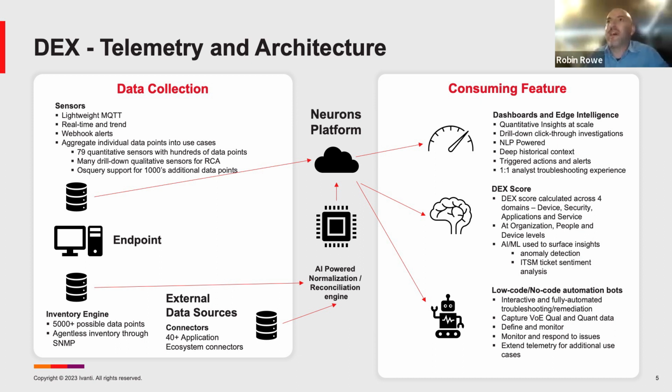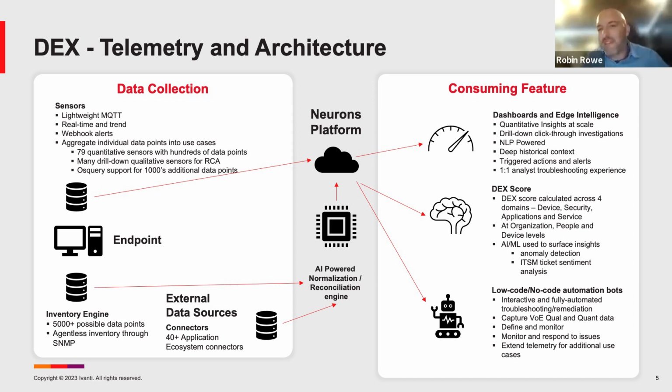If we think about things like internet latency, the actual latency score is a key component of that sensor, but it's about trying to answer the underlying business question. So along with the internet latency, it's important to have things like what network you were connected to at the time, what the signal strength on the Wi-Fi was. Really it brings that information together. The sensor is taking those individual points in a very light way, bringing them together in the here and now, and then bringing those back into the platform.